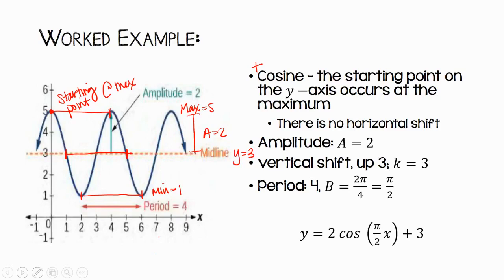Since it's a positive cosine function, you could just write your function and then just add the positive or negative in front. You don't need to add a positive in front, but you need to add a negative if it's a negative cosine function. So remember, it's your amplitude A, and then this was a cosine function we said, so it's cosine of B times X. There's no horizontal shift, so we don't have to worry about H. And then you would close off your parentheses and then put plus K at the end. If K was negative, you would just subtract K from the end.